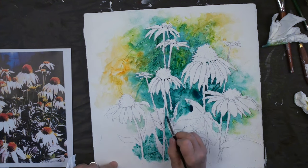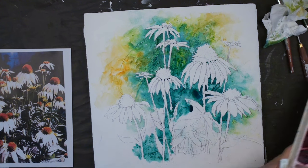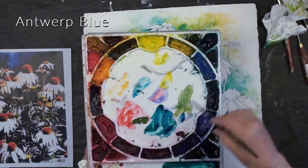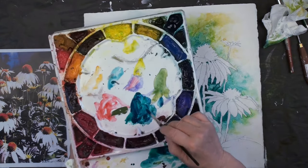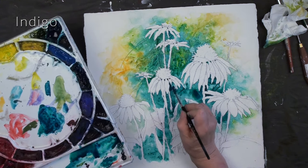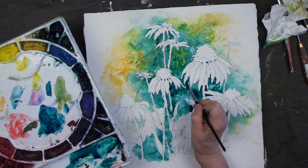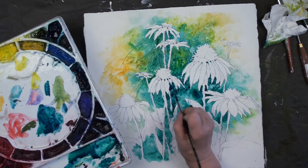Now, if I want this to be darker, I didn't talk about this, I like to add colors that are really transparent and value 9 dark. One of my favorite add-on colors is this Antwerp blue. It's a transparent, beautiful blue, and if you mix it in with this, it just gives you a little bit darker variety. Adding indigo will also make it darker, but the indigo can dry a little deadly. So if I want to make my darks a little bit darker, you'll usually see me adding a little bit of Antwerp.